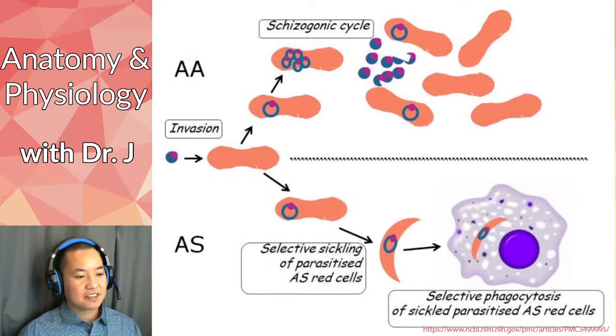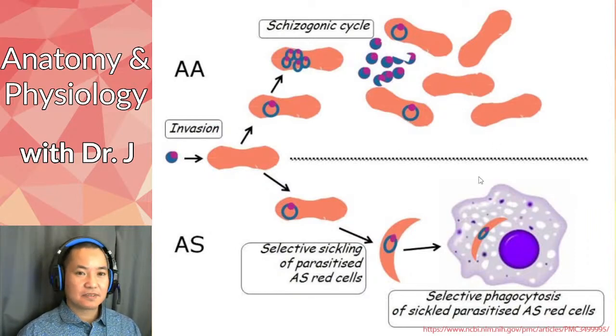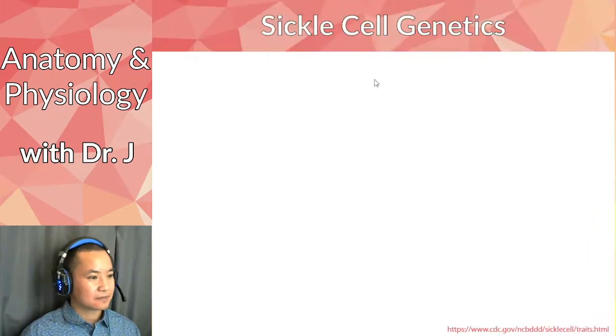But with sickle cells, the parasite has a harder time replicating, and it is also targeted more for attack and degradation by your immune system, macrophages and phagocytes circulating in your blood. So sickle cells make the parasite that causes malaria more vulnerable to your immune system. This is why people with the sickle cell trait have increased resistance.